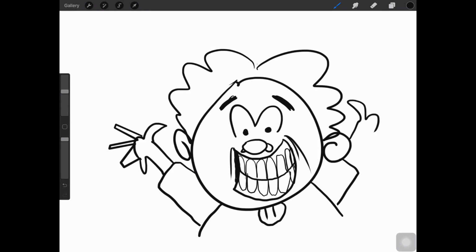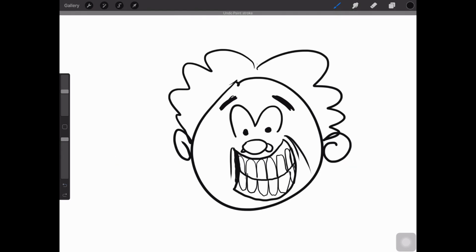Again, the left arm and the fingers. This guy's got four. Yeah, they've got four fingers. Sometimes I do three, sometimes I do two and a thumb. Do what you please. It's all open for interpretation. You can do anything you want.